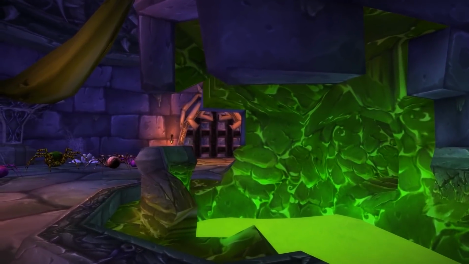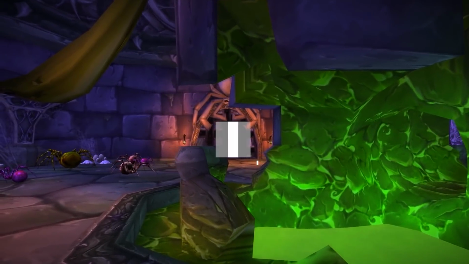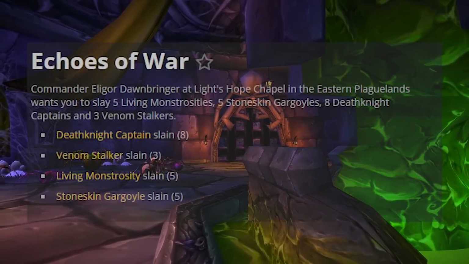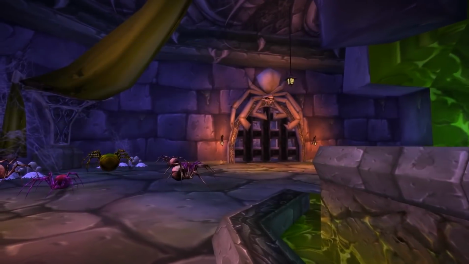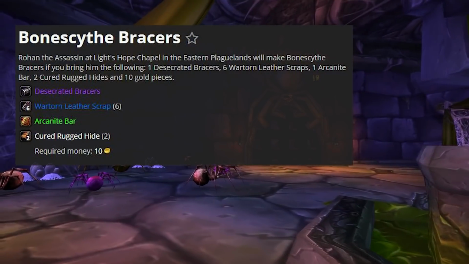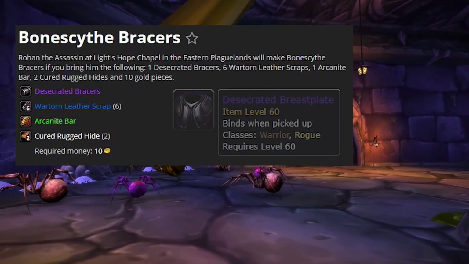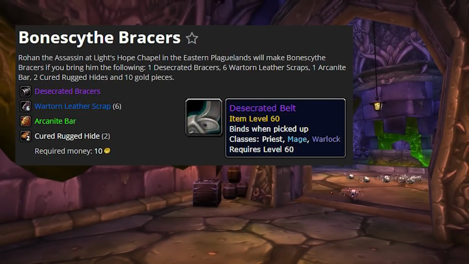And while we're talking about materials needed for Naxx, let's talk about Tier 3, the most exciting part about Naxx items and materials. The first quest you'll need to complete is Echoes of War. Basically, go into Naxx and kill trash mobs. Then you'll have the quest to create your Tier 3 unlocked. This quest will require you to have the token that dropped in Naxx. It's going to basically be called Desecrated XYZ. So, for example, Desecrated Breastplate for Warrior and Rogue, Desecrated Belt for Priest, Mage, Warlock, etc.